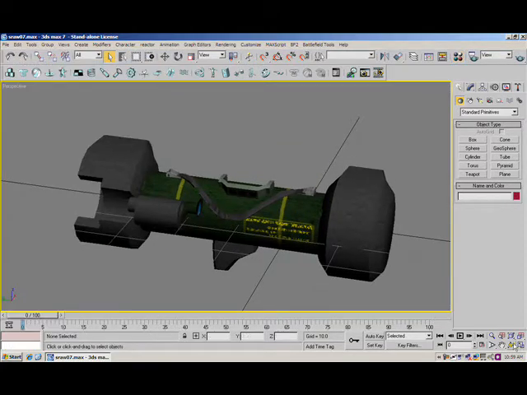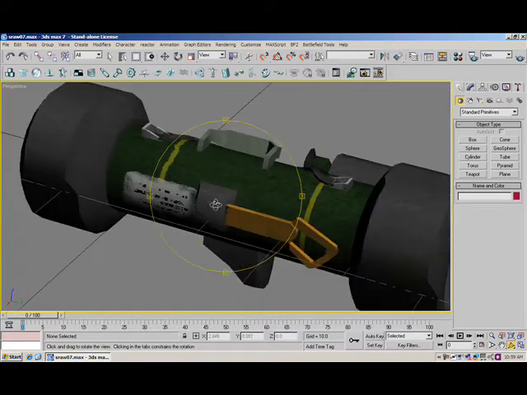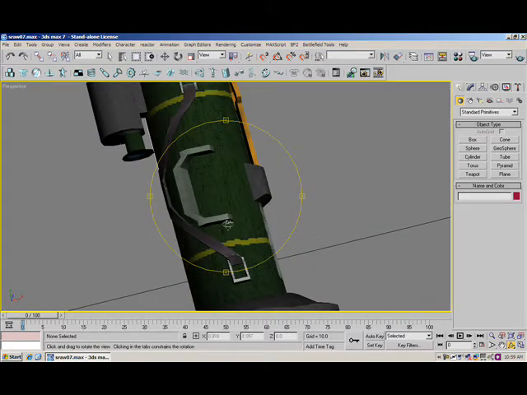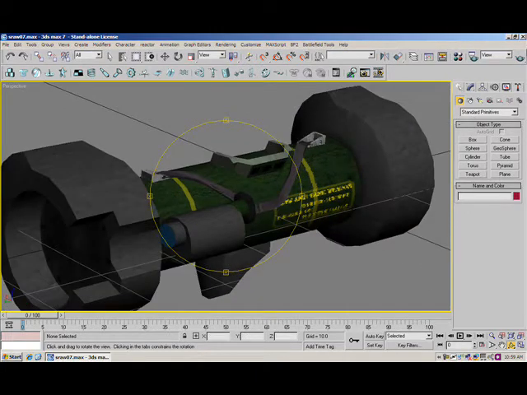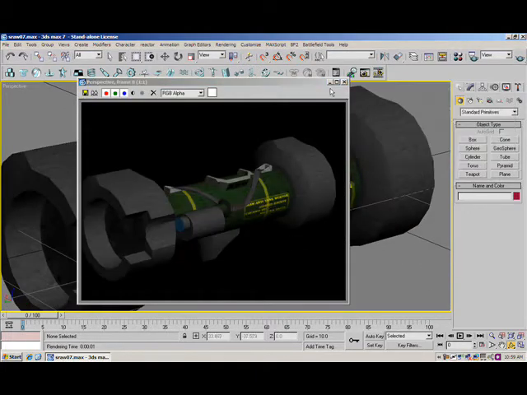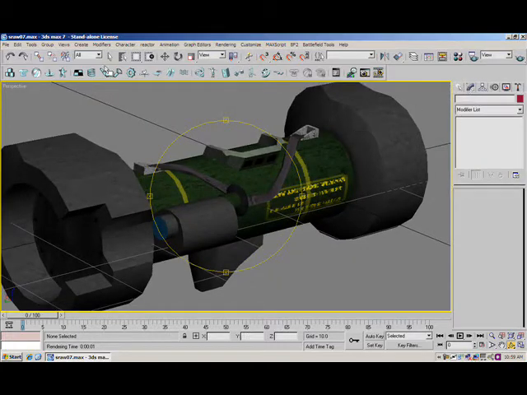Okay. So, as you can see, I took that image and I UVW mapped it over this entire model, giving it its skin. And hopefully it'll let me show you how I did that.